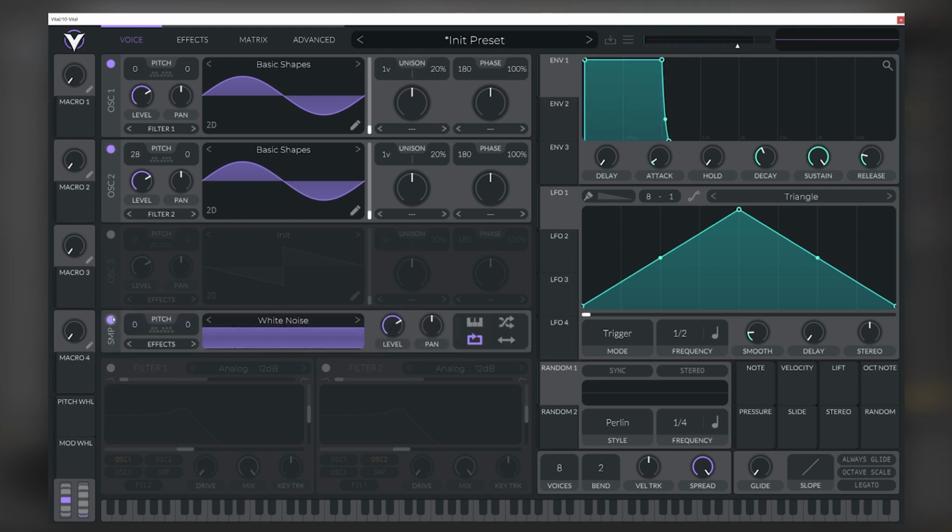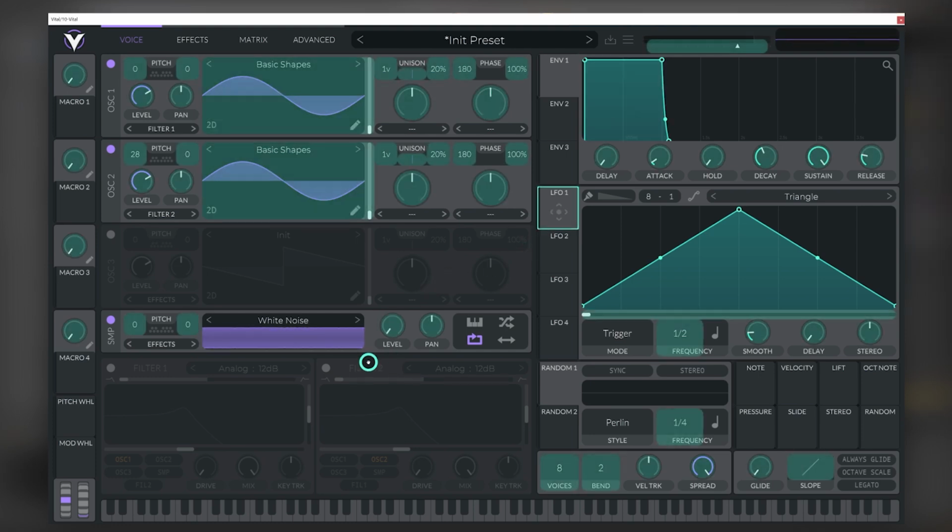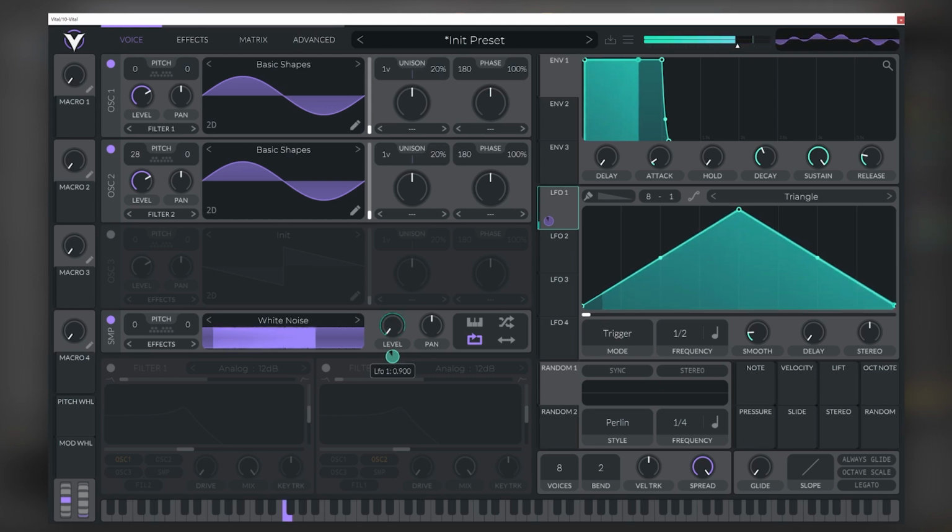Now we're gonna add some white noise, and we're going to be playing with the levels of everything. So let's bring the level here of the noise down. And I'll just have LFO number 1 to modulate the level of the noise. Just like that. And now let's change the frequency of this oscillator. Let's make it 8th notes, but dotted. So we have that.